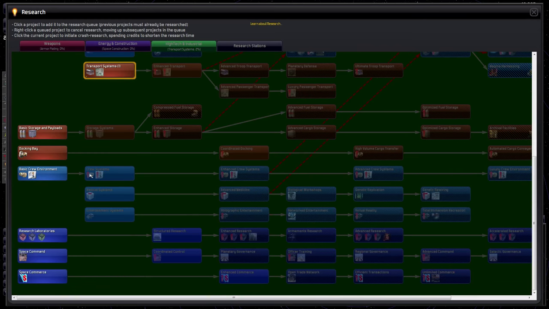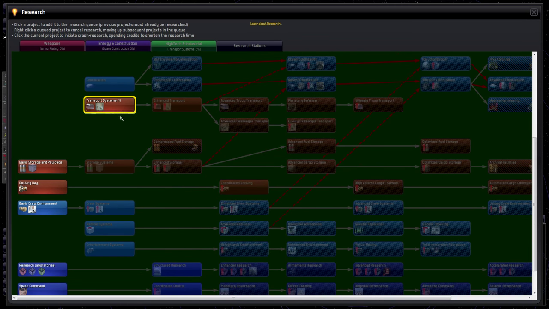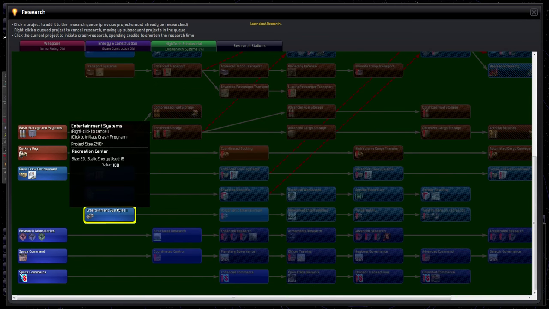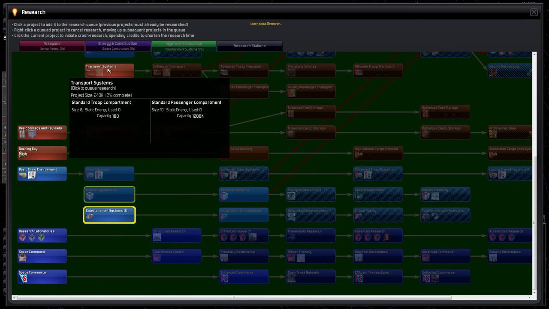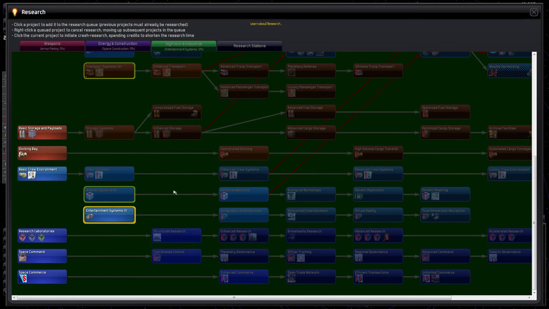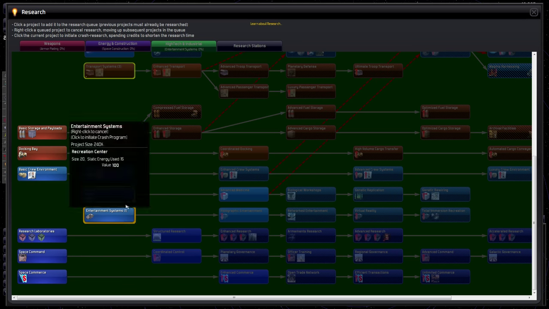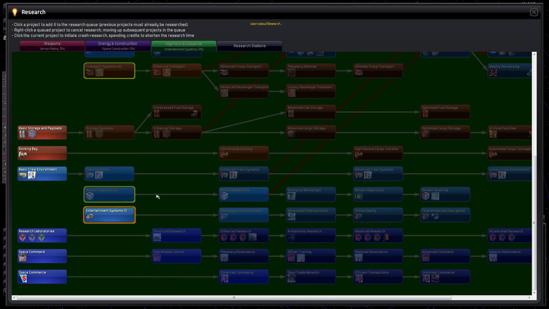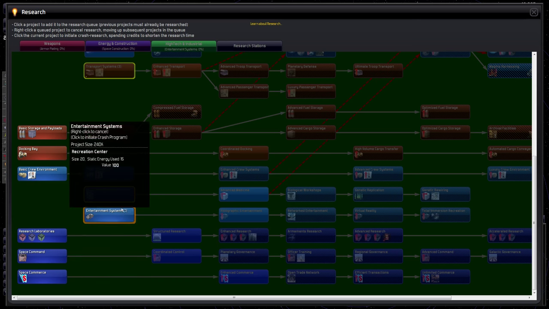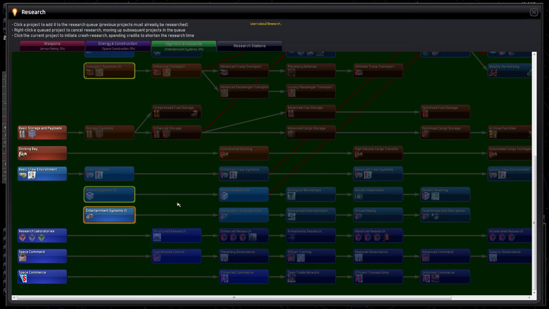In high tech, you really have your pick of the litter. There are a lot of good options here. To start the game, and that's mainly what we're talking about here, I'm going to go with entertainment systems, medical systems, and then transport systems. The reason for this is entertainment and medical have planetary enhancements. If you put their modules onto a space station orbiting a planet, they're going to give a little bonus to the population below. That's pretty useful, so it's going to pay bigger dividends for us the earlier we can get it.